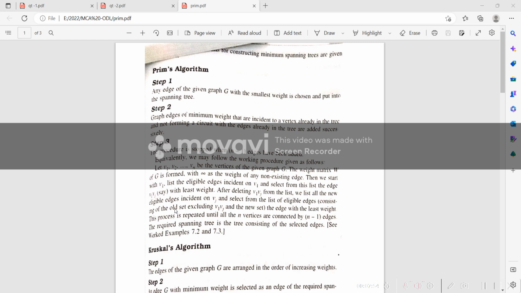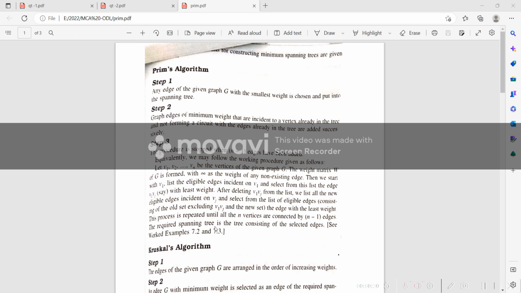So among these edges, that is from the old collection as well as from the new collection, together we have to consider in this next step, except the already selected ones. Okay, so among those edges take the edge with least weight. So that is for the next selection. So each time we are considering one edge which is incident with the already selected vertices. So those things we should remember in this Prim's algorithm.